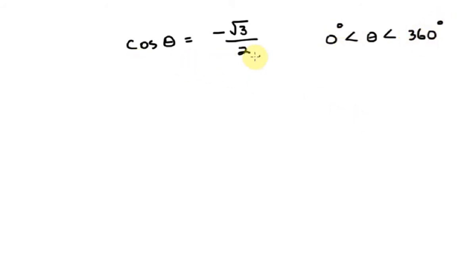I look at this and I see the numbers root 3 and 2, and I immediately think of a special triangle. See if we can do a neater job on that. There's a certain special triangle that uses a 2 and a root 3. And that's this one. It's got 60 degrees down here and 30 degrees up there.